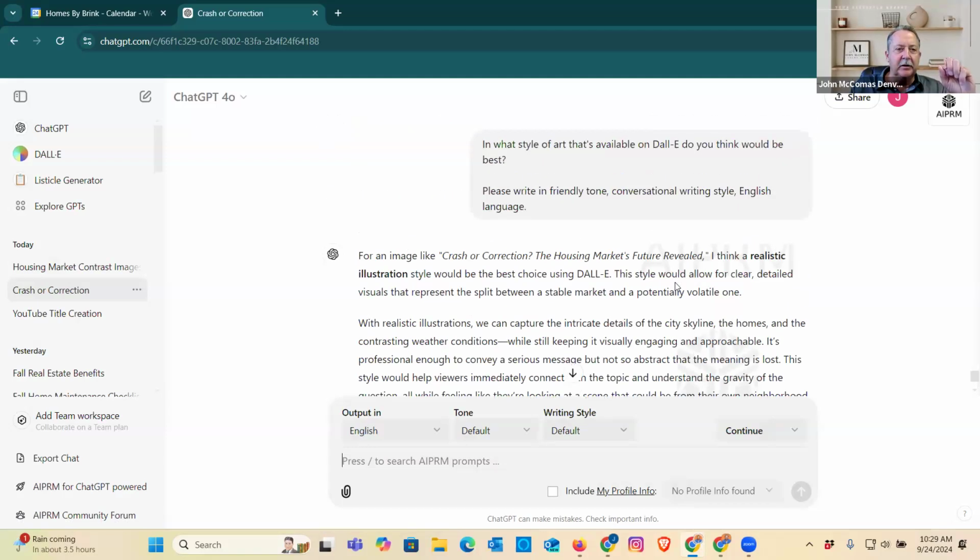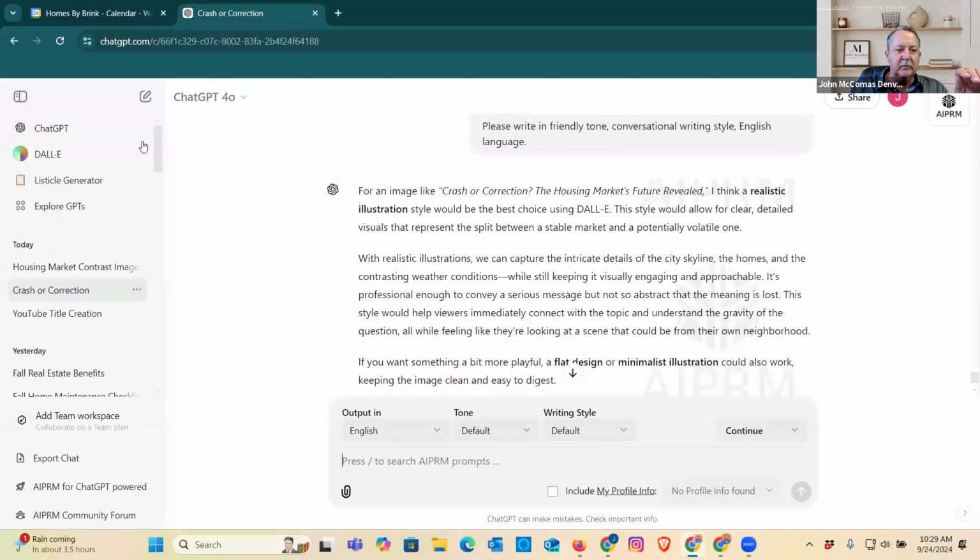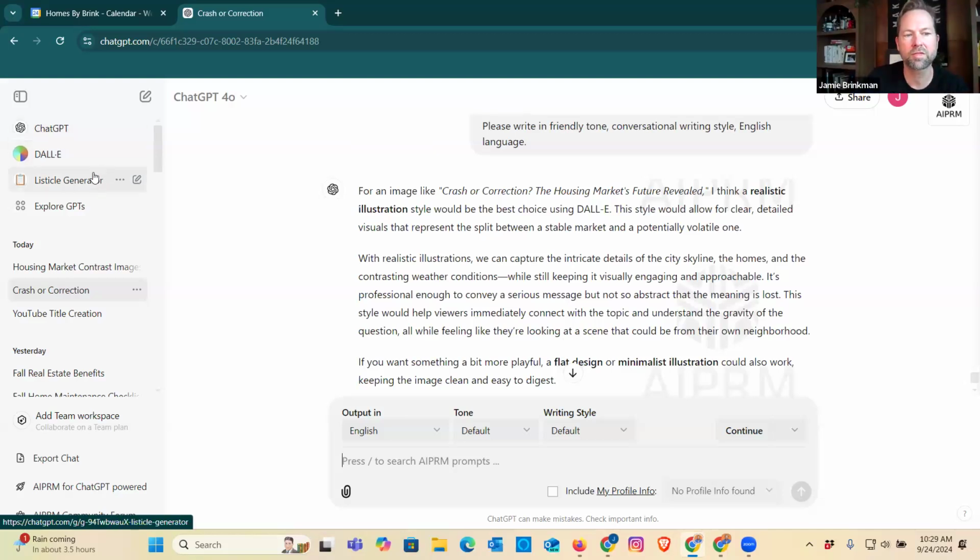How did you get DALL-E to show up on your left-hand menu? It'll keep three here on your left-hand side. This is one I was playing around with yesterday, so that's why it shows up. I was playing around with something else and DALL-E wasn't there when I pulled it up right before this. I was like, oh, where'd it go? But then I searched for it and pulled it back up and now it's in the second position. So it'll keep the three that you've used recently.